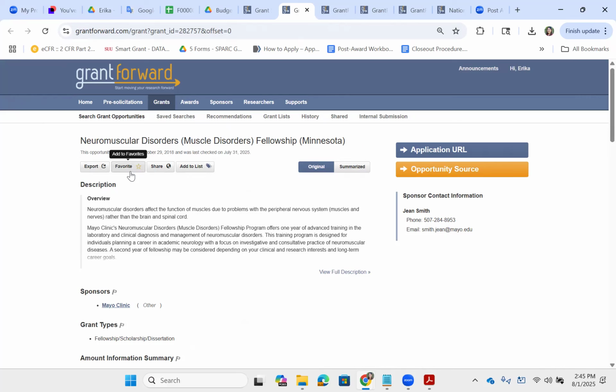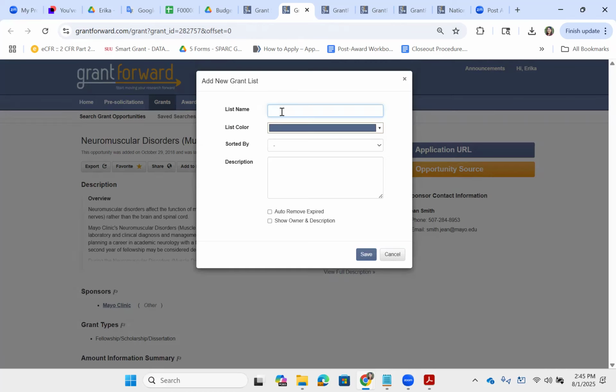So if you want to bookmark it, you can do it here to bookmark in general, or you can also add to a list. For example, I want to add a new list for my findings.